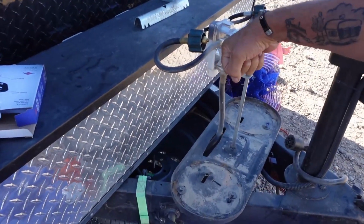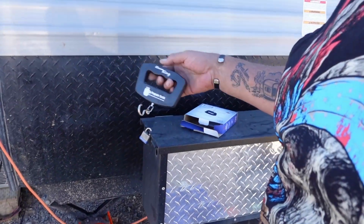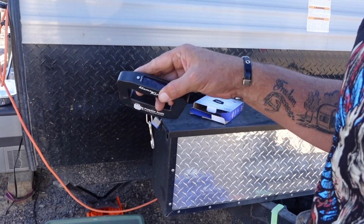So I did that down on the ground to make it easier to demonstrate. I know I'm holding the camera and a little shaky probably, but I was able to just sit up here and lift these up this morning to check the level of the tanks and figure out that I do want to take one or both of them in and just get them topped off, since we just got back to La Posa South here in Quartzsite the other day. And I thought this would be a handy little thing to pick up. Nice thing about it is I can go store it. It's out of the way. It's not getting banged around underneath the tank like some of those scales.